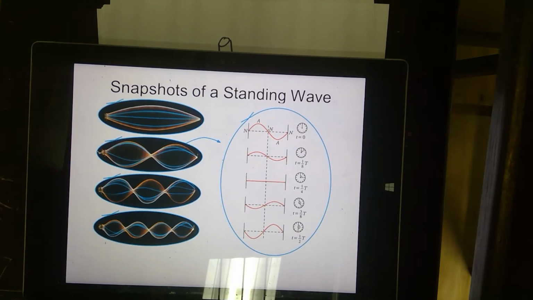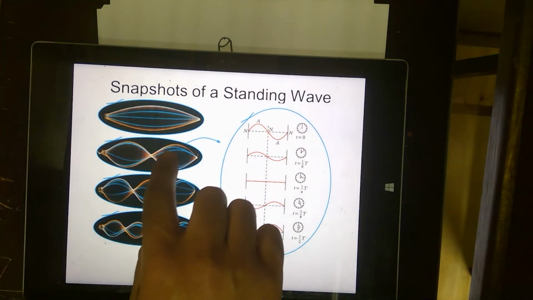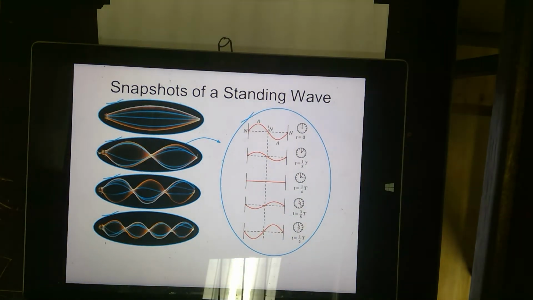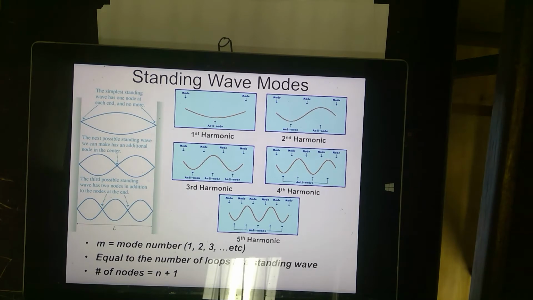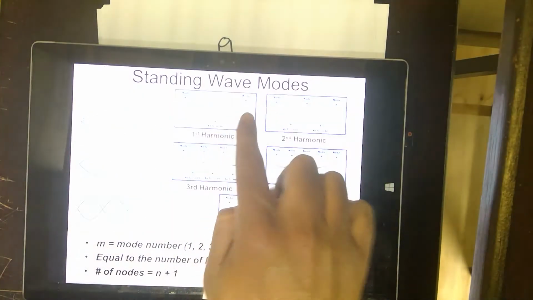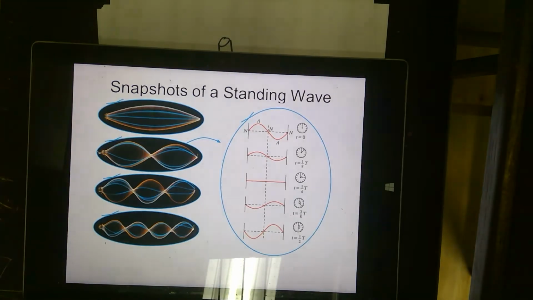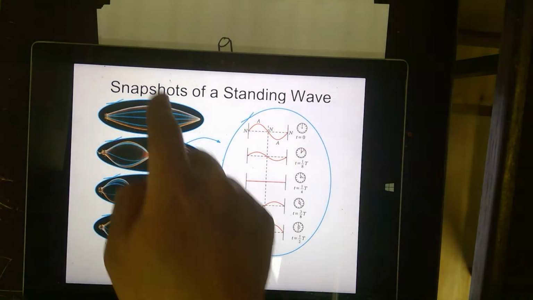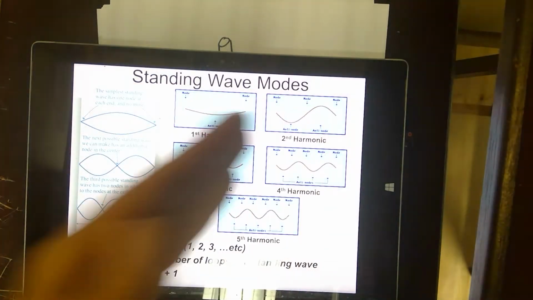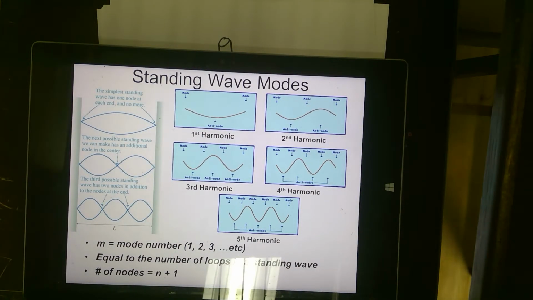One of the things that we want to recognize, though, is that if we could look at this string in slow-mo, you're not going to see this. You're going to see individual snapshots of the medium itself. If you were looking at our string in slow motion, it would look like this for first harmonic, second, third, fourth, and fifth. However, because our eyes can only resolve so much, you end up seeing that with your eyes when these standing waves are formed. But there's no limit to how many harmonics we can have. You may notice that the first harmonic has 2 nodes, the second harmonic has 3 nodes, and you always have one more node than your harmonic number.